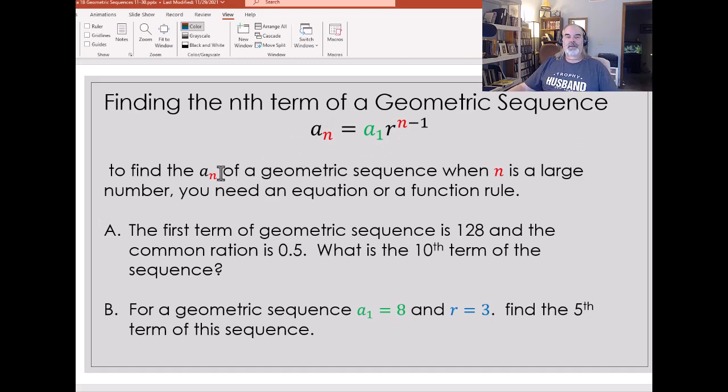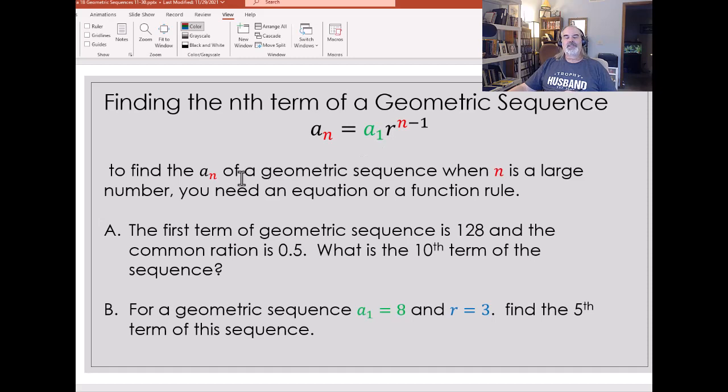Okay, so the original issue that we've tackled now is, here's a list of numbers. What's the pattern? What is the ratio that we multiply a previous number by to get the next number? And then you just leapfrog down the line, making more and more numbers in your sequence. If you have a sequence and you're curious about maybe what's the 25th term in this list, I don't want to see the 19th and the 20th and the 21st. I just want to go figure out the 25th term.